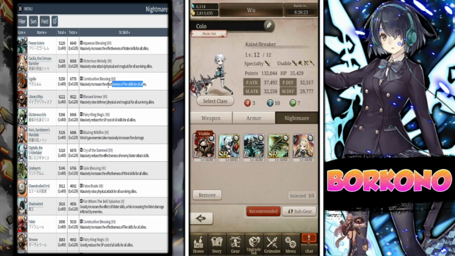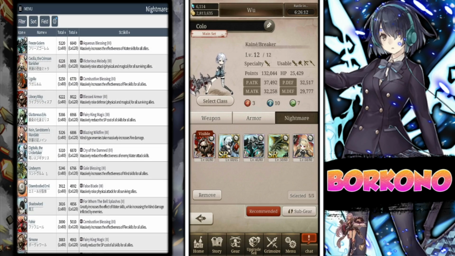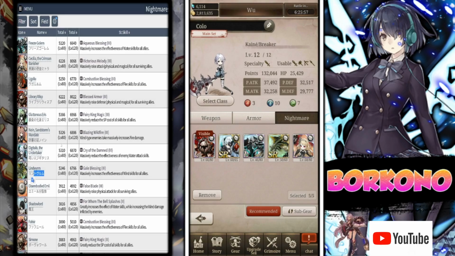So when you're building a nightmare grid for your guild, make sure that you're working with your guildmates and understanding, hey, does someone have El Freeze Golem, or does someone have El Shadow Lord, who has El Lindworm, etc. I'm not going to be providing nightmare orders because the more I look into it, the more I'm like, there isn't a perfect nightmare order. There is a suggested nightmare order, but it depends on the way you want to handle your guild. So next thing, let's cover armor.